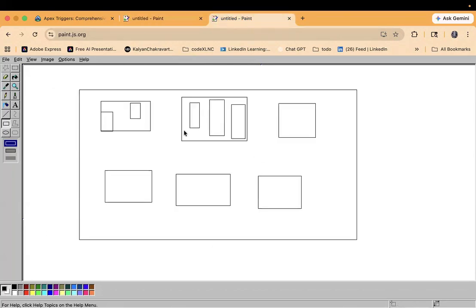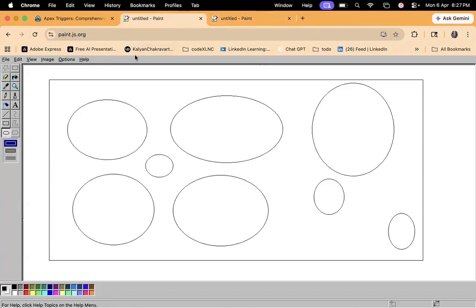You can't access one flat's lock with another flat's key, right? Like this only, Salesforce will have the multi-tenant architecture.